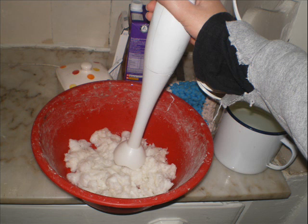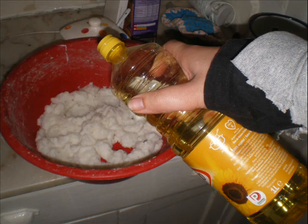making thing, whatever it's called. Afterwards, and in the end I put some drops of oil, just frying oil, normal oil, whatever oil.